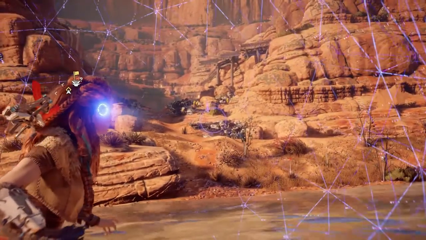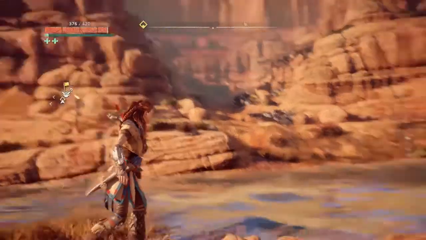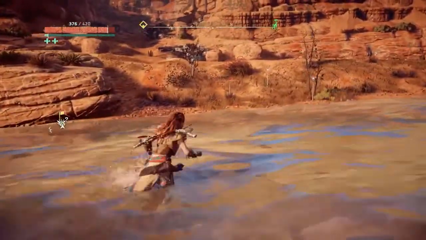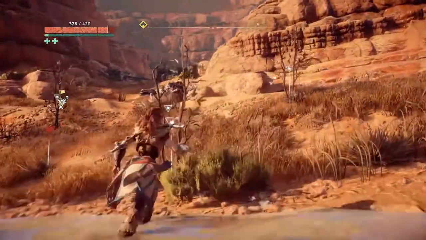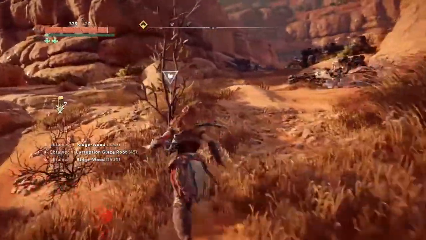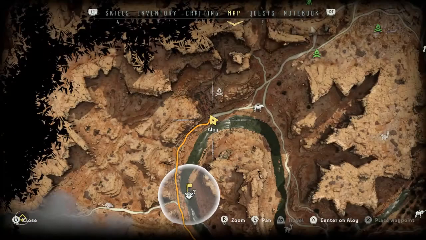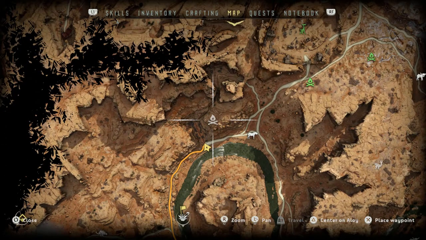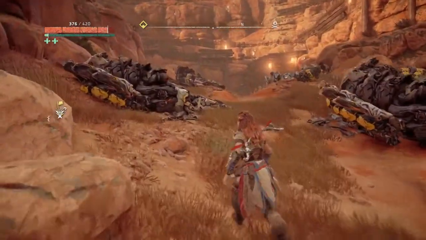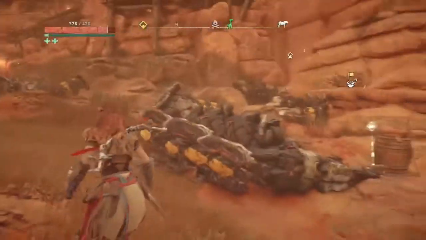What is this? Wait, what is that? Supply crate. Should we go see? There's a lot of dead machines around here, and I don't know if that's a good thing or a bad thing. Supply crates usually mean that there are people. What happened here? Snapmaws everywhere. Where is the nearest campfire? It's up here. There aren't enough campfires around here, for sure. I don't see any people or anything. Just a bunch of supply crates.